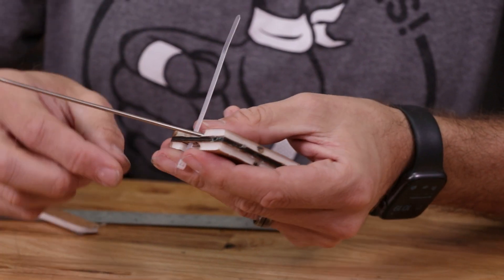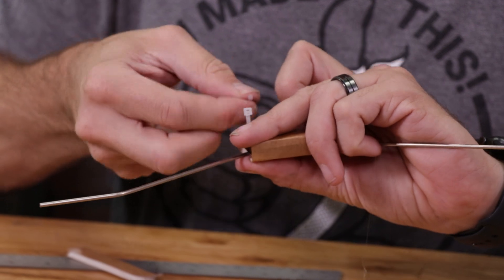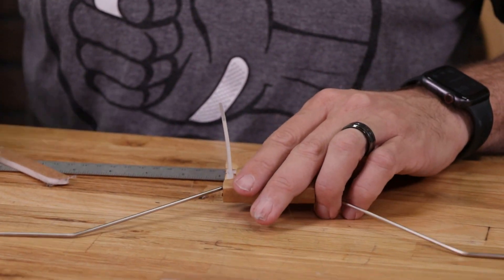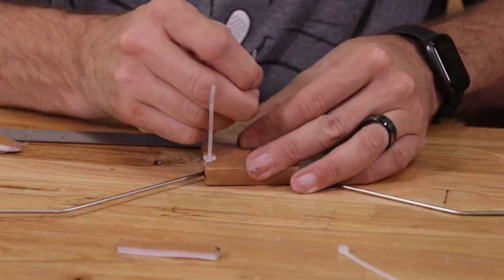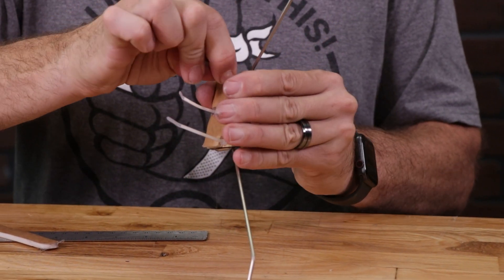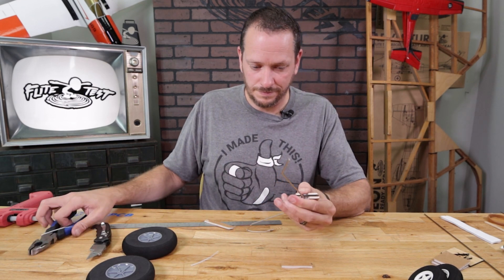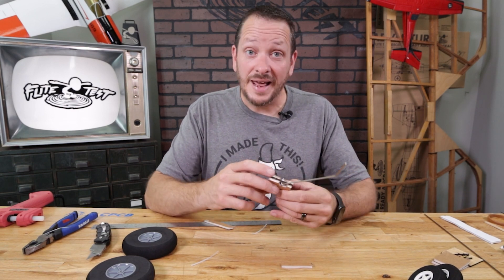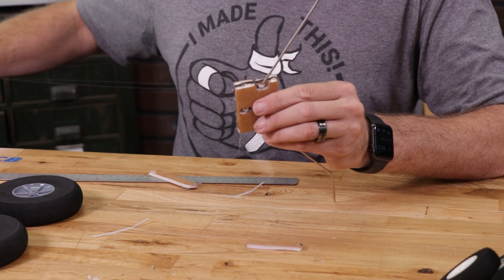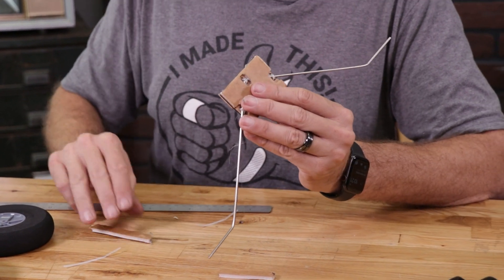Now that we have our doubler made, we need to go back and reinforce the three landing gear wires against the piece of wood. This is where you get all of your strength — it keeps the wire from pushing against the foam and allows the wood to spread the pressure of landings over the whole fuselage. Pass your zip ties right through the bottom holes first, then cinch them in. Once all three zip ties are done, cut them flush. The last step to make this incredibly durable is to take hot glue and brush it right in on the sides. Put a little extra glue and use a piece of scrap foam like a paintbrush to brush it in on the top and sides.